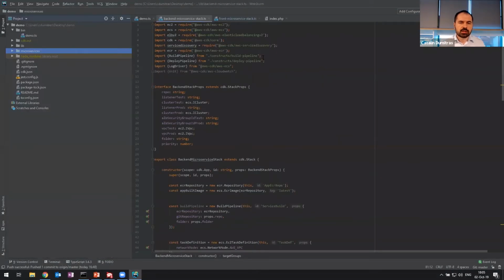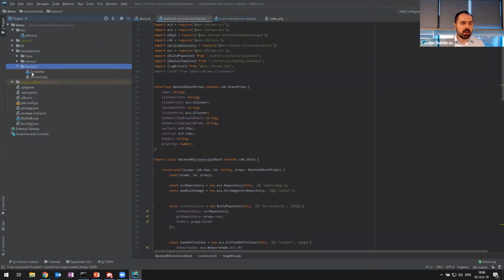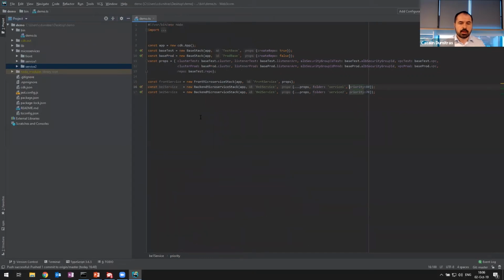file over here, we didn't really have to do a lot to add a separate microservice, right? If we take a look at what we've done right now, we added another folder with a Docker file and service number 2.php. And we basically only did this folder. And let's go to our entry point over here. We only added this. This is all we had to do regarding the infrastructure to add a microservice in PHP. Full with pipelines, definitions, container specifications, high availability specifications. So we only had to do these two things to launch a new microservice.